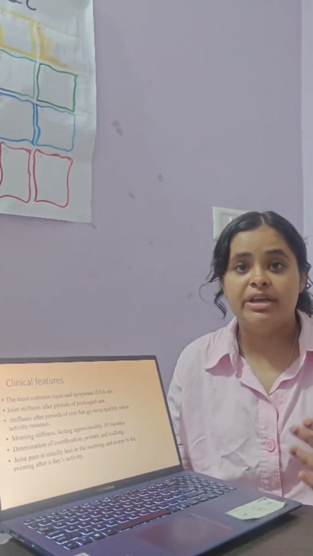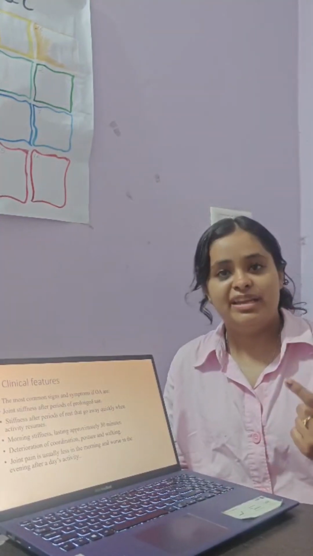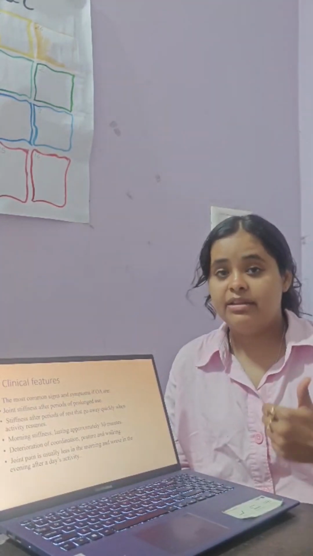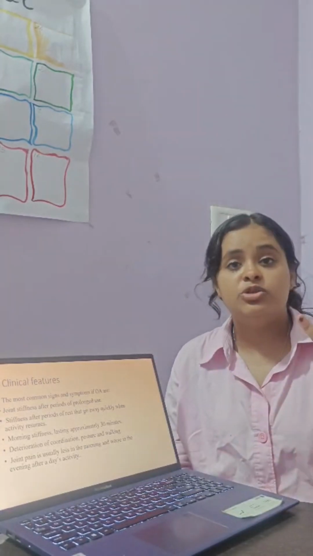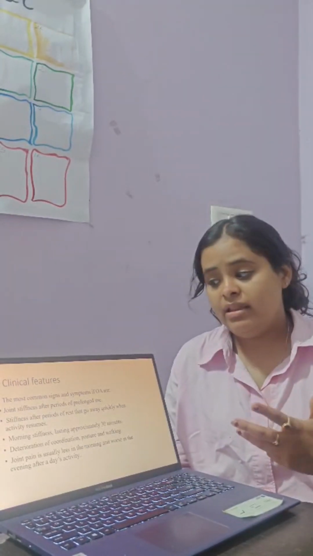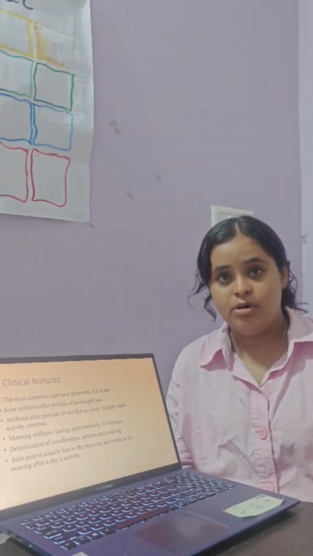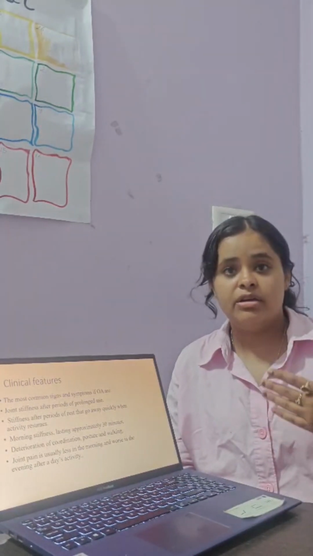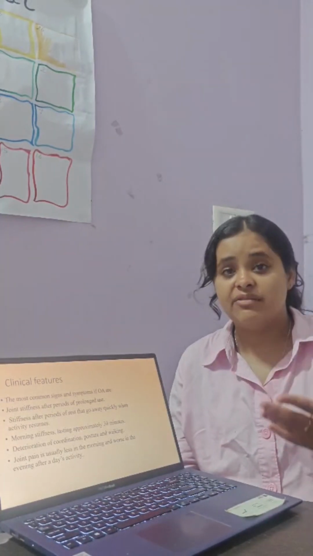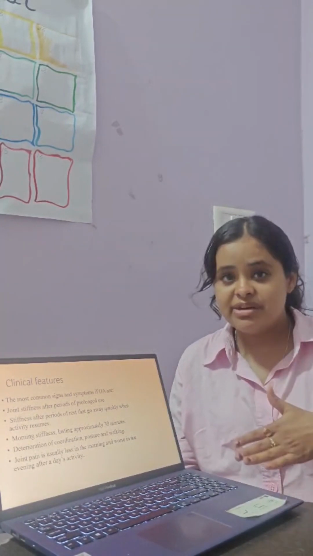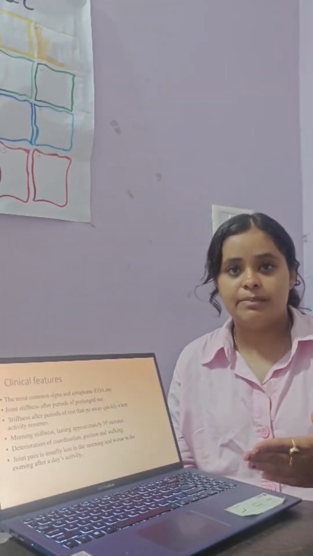Now we are talking about the clinical features. First, the patient complains of pain. Then crepitus is there. The third point is muscle stiffness and joint stiffness. The person has stiffness lasting for 30 minutes in the morning. As you do activity, the pain and stiffness also increase. As the person rests and the activity stops, the pain decreases.